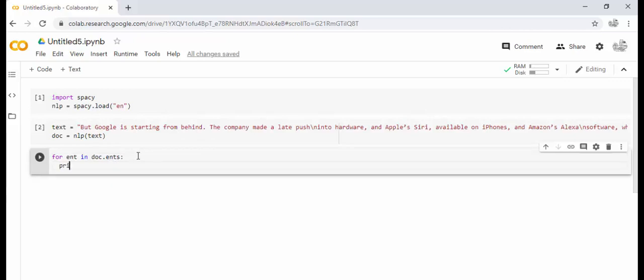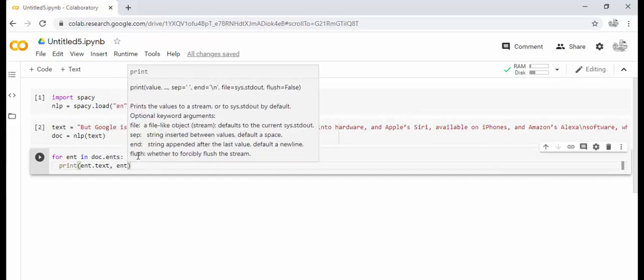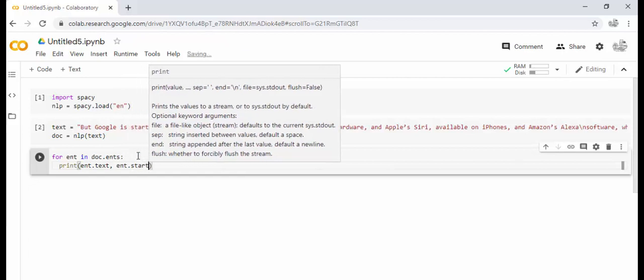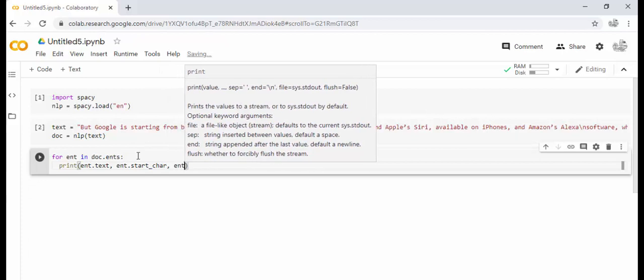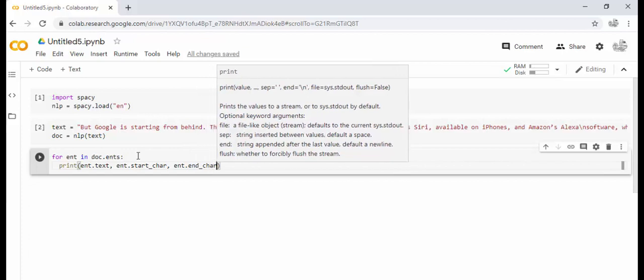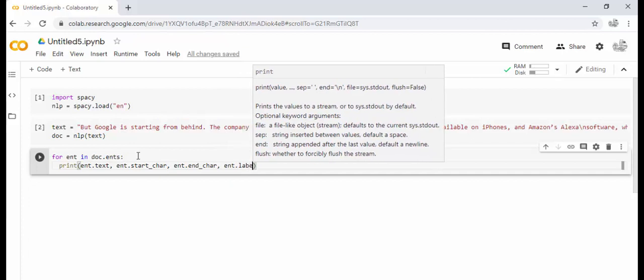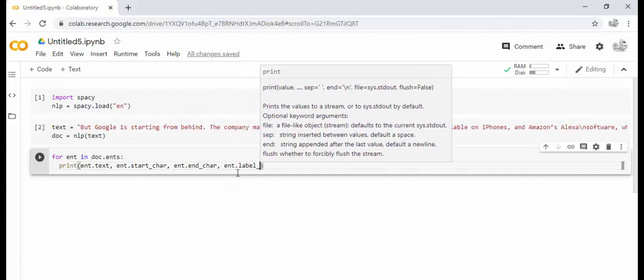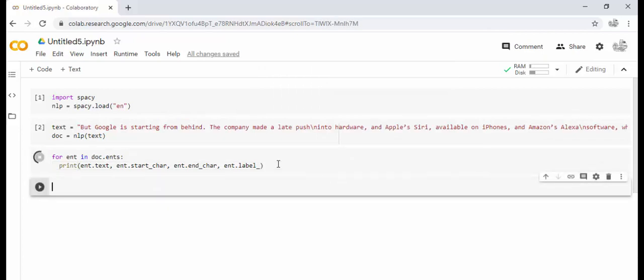So let's print the entity text, the start character, the end character, and the label. And then let's execute it.